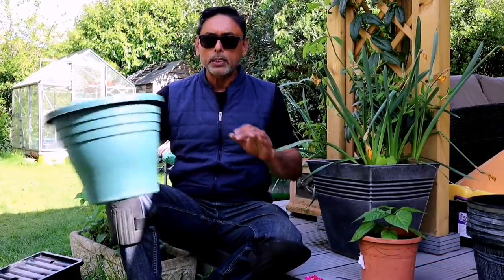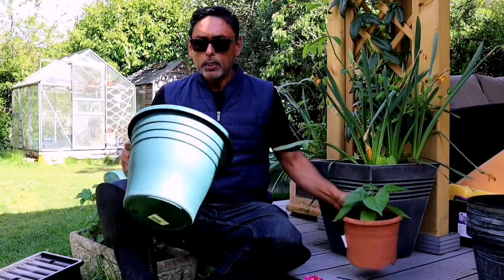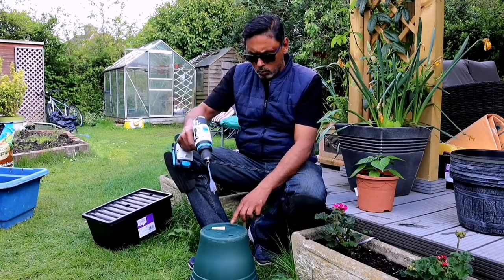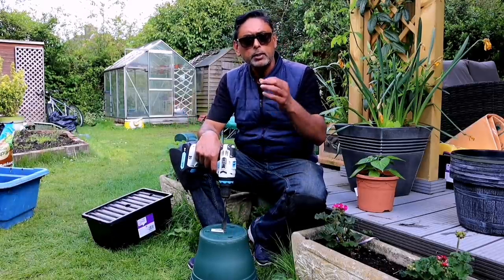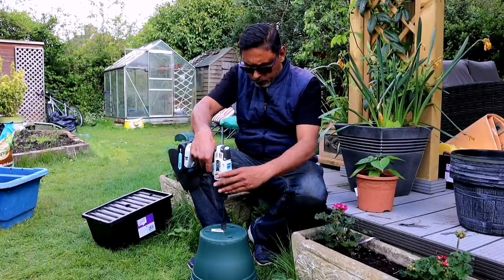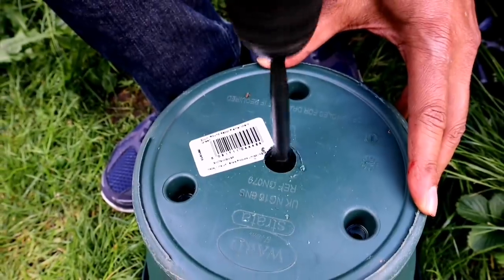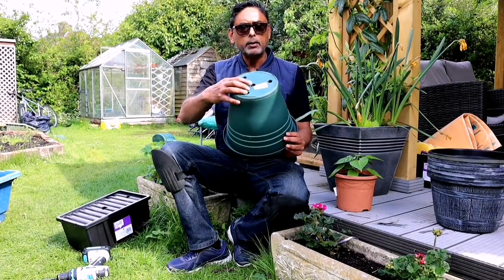Okay, so we've got the water container ready. Now the second stage. We need a pot for this chili plant to go in. Now we need to cut a hole at the bottom here for the wicks to go in. We use this drill to cut a hole under the pot. But again, if you don't have a drill, use the method that my son showed you earlier, using a pointing screwdriver, heating it and poking holes into it, and then cutting with a Stanley knife. Okay. So we have a hole under the pot now, about an inch in diameter.